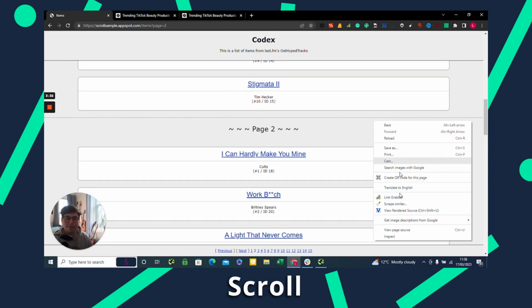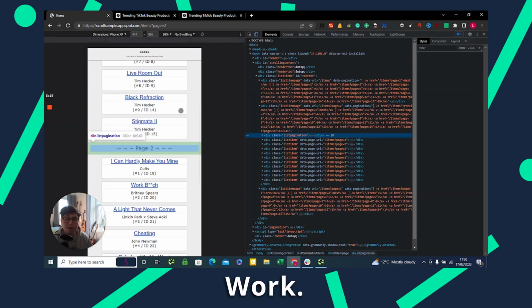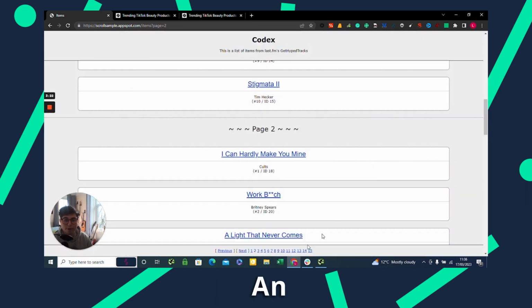So infinite scroll works totally differently to how pagination would work. Pagination would be links at the bottom of the page. We actually have an example of that here, as John Mueller's combined infinite scroll and pagination. This is your common pagination example, as you can see at the bottom of the screen where my mouse is hovered, and you'd link from page to page. Each page would have its own URL.